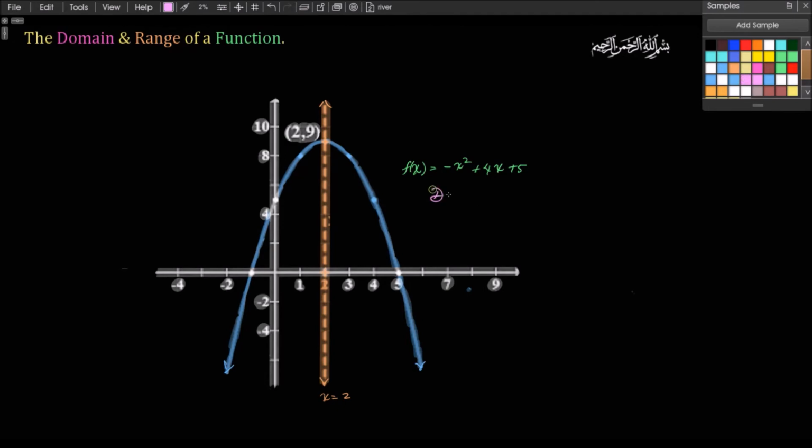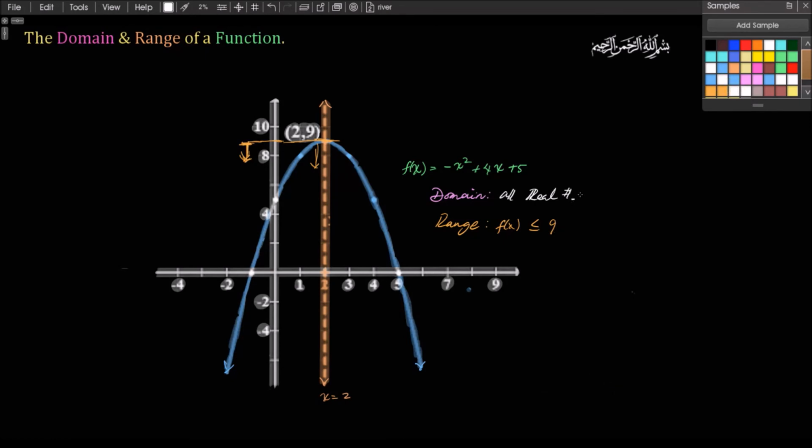What do you think is the domain? Now remember again, domain is all possible x values. Are there any restrictions to this function in regards to the x values? No, right? Because it's a parabola and there's no restrictions. So domain here again will be all real numbers. Now how about the range? Can y be any values? No, right? Because y cannot be anything beyond this, like over here. The vertex here is (2, 9). So the only y values are in this direction, from 9 and below. So the range of this function, f of x, will be less than or equal to 9. Because y values, the function values, do not go beyond that 9.